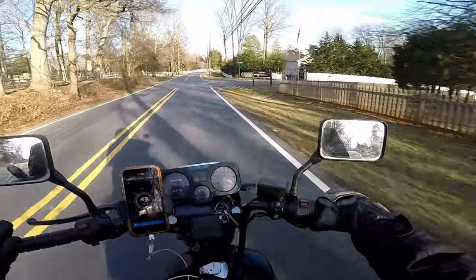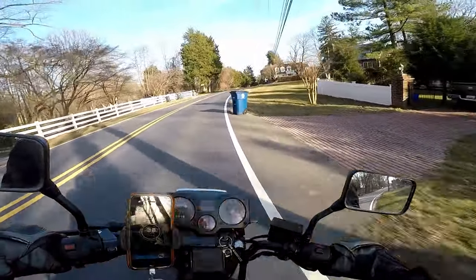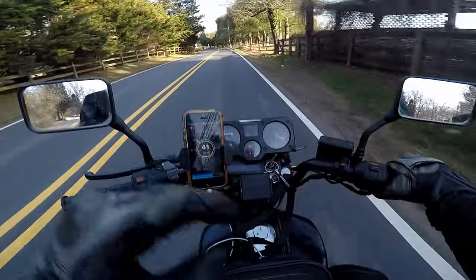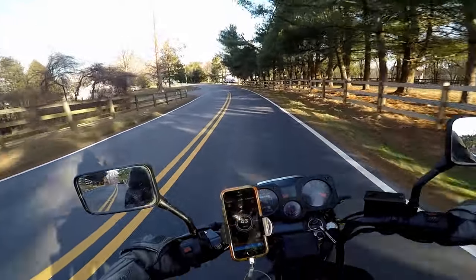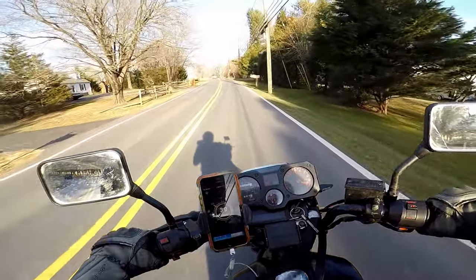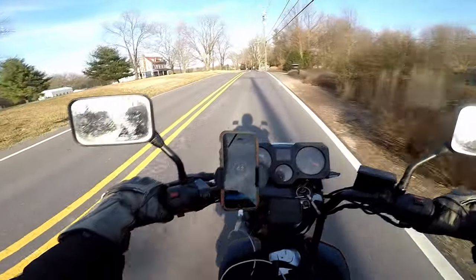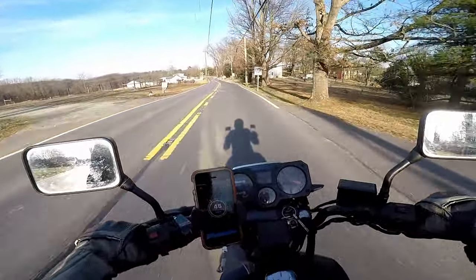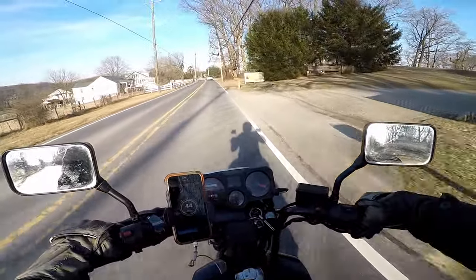So first of all, this bike is kind of weird. It's got a shaft drive. It's got a V-twin 500, which is really cool. And of course the shaft drive is one of the amazing parts of this bike. But then they gave it a tiny little gas tank. You can barely go 80 to like 120 miles on this tank. So it feels a little bit strange. That's an old BMW right there. It feels a little bit strange to have a bike with a shaft drive that has a very tiny little range. I mean, this range is the same as my scooter, which is kind of odd.